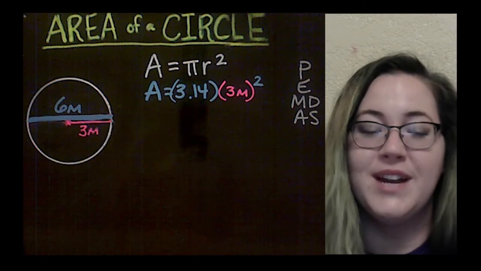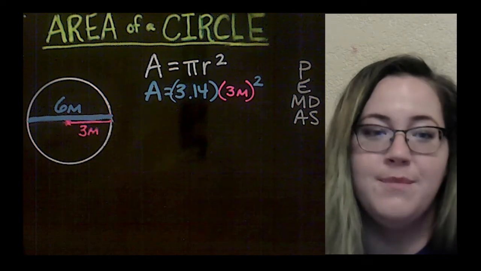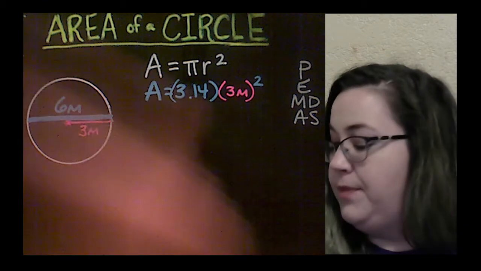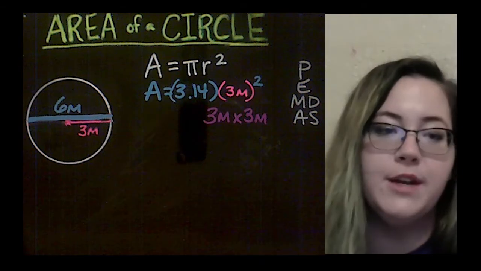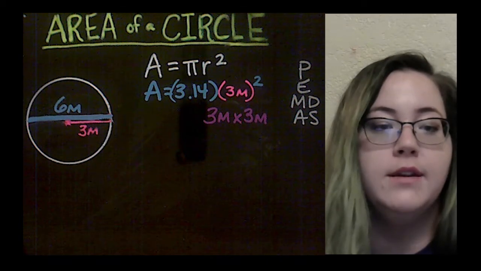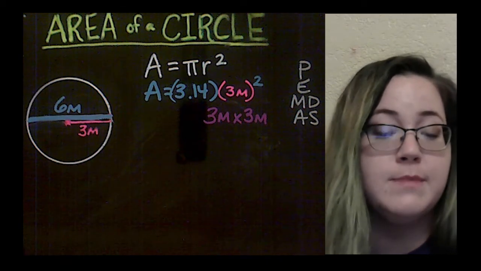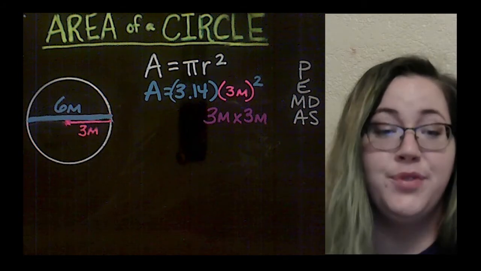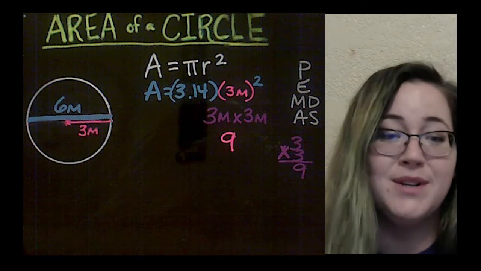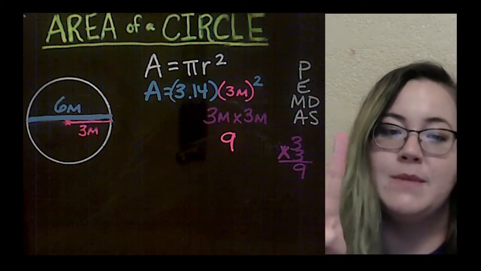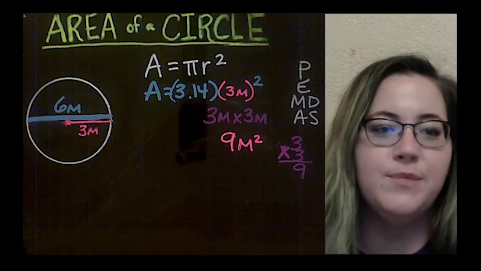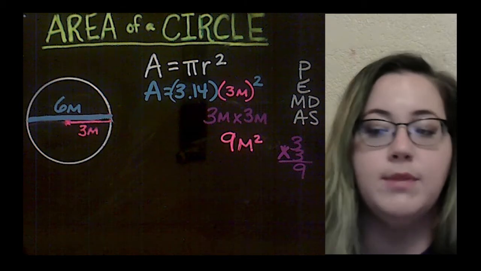Since we have more than one operation, we have to follow order of operations. My parentheses only have numbers, so I'm going to move on to exponents. My exponent, 3 meters squared. 3 meters times 3 meters. It might be confusing you that I put the measurement there, but it's going to help us understand the label at the end. So 3 meters times 3 meters. Right now, let's just do the numbers. 3 times 3 is 9. Now for the meters part, meters times meters. Well, those aren't numbers, so we're just going to leave it as meters times meters, or meters to the power of 2. Okay, we still have 3.14 to bring down, so we can continue working on this problem.